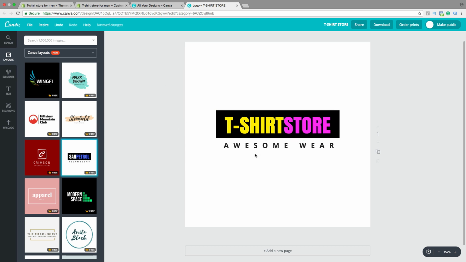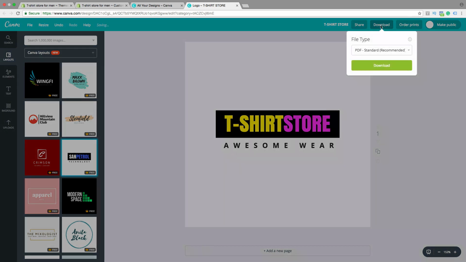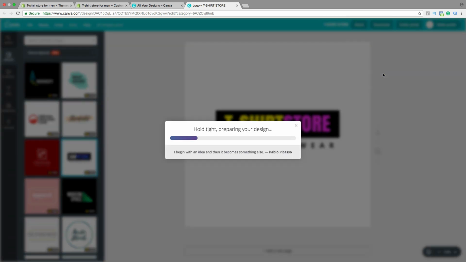Release. Okay. So when you are satisfied with your logo, just click on download. Choose PNG. If you have a business account, you can use transparent background. If not, you will get this white background. It's no problem if you have a white background in a Shopify store. Then just click on download.